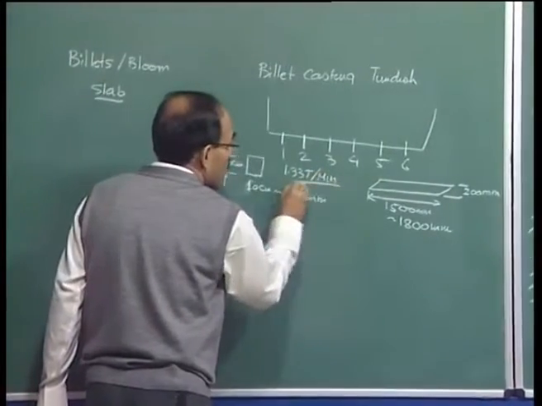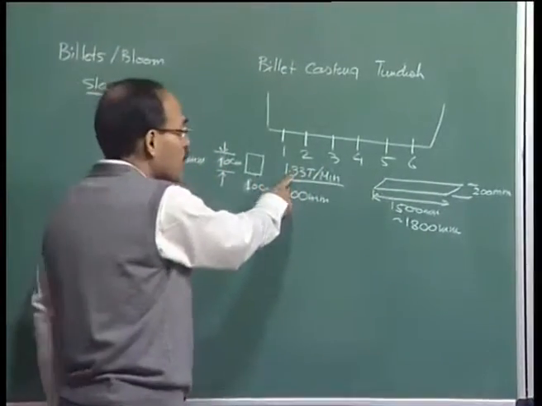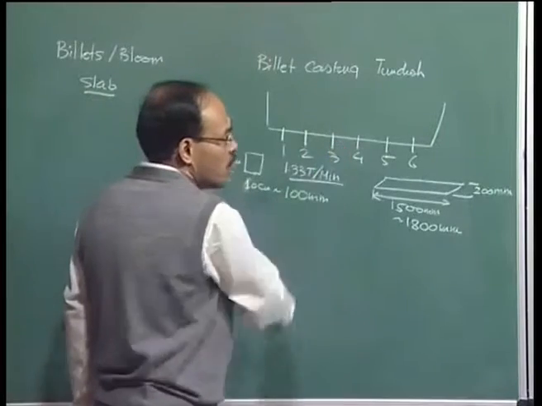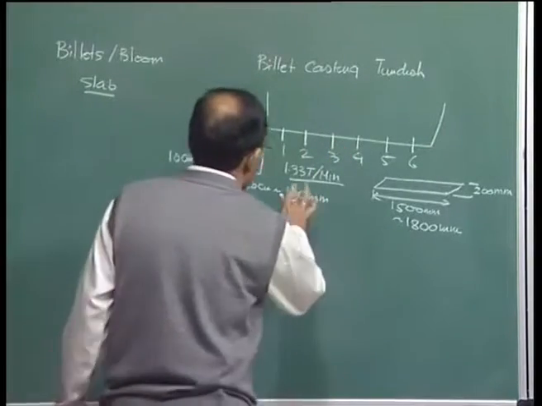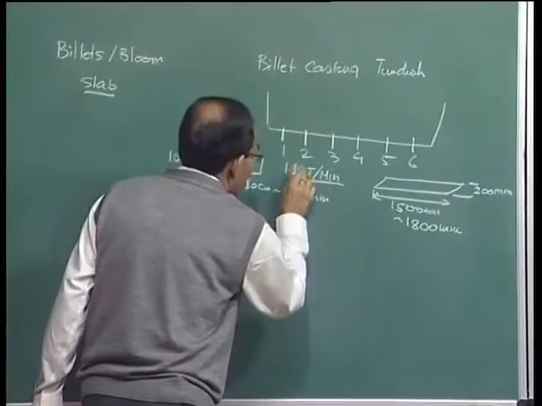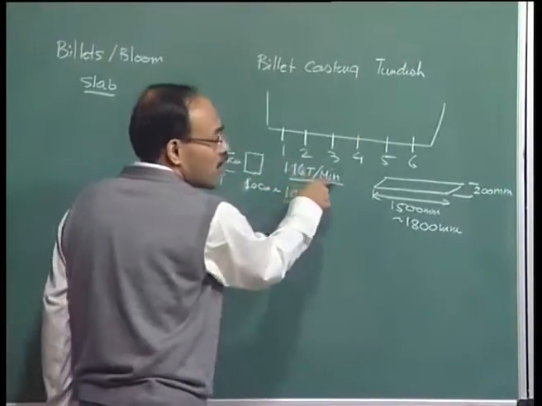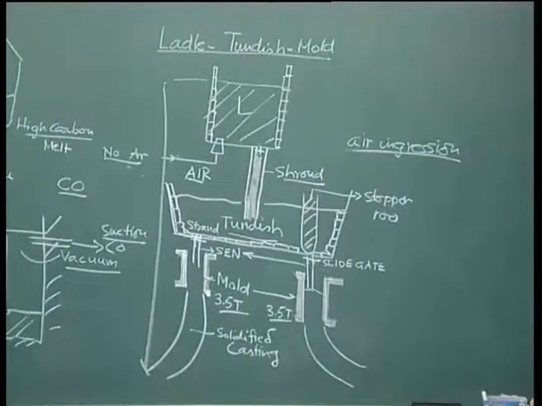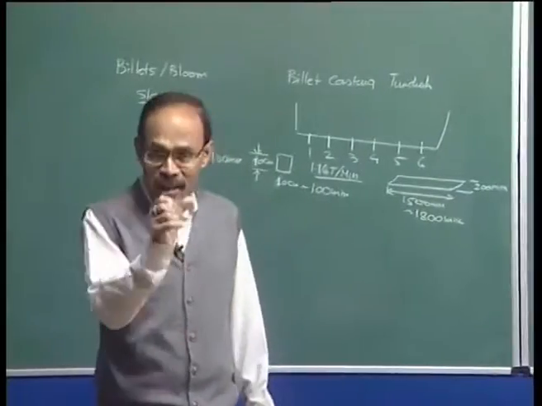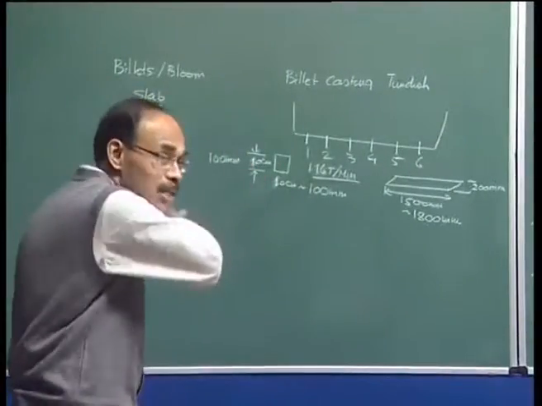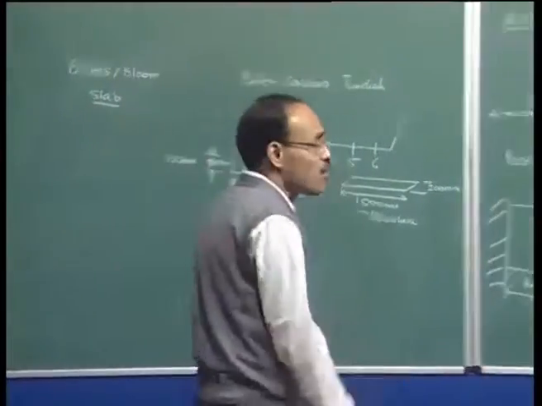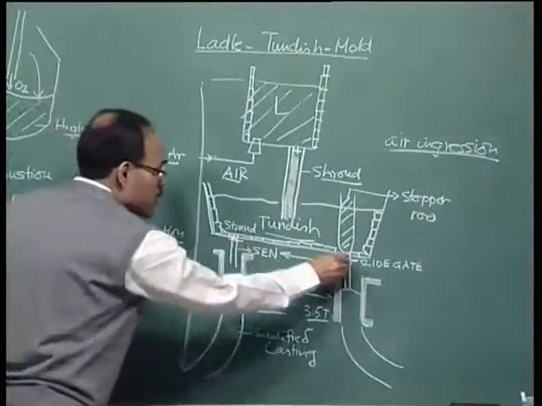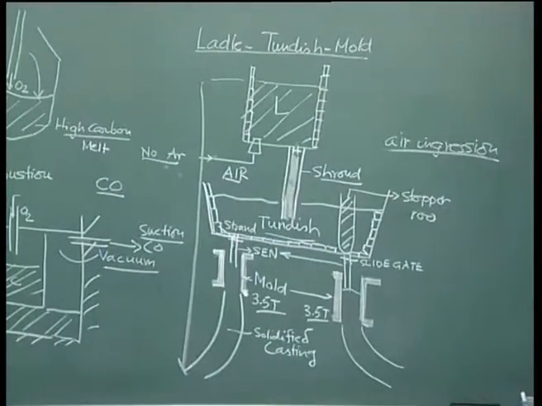Okay. So, 6 multiplied by 1.33 tons is roughly about 7 tons per minute, and this is going to be equivalent to 3.5 plus 3.5 tons per minute. So, therefore, if you are producing small cross section jobs like billets, we have to have a multiple strand tundish. So, it is not necessary that we have always a 2 strand tundish. It will depend on what kind of a plant we are talking about.